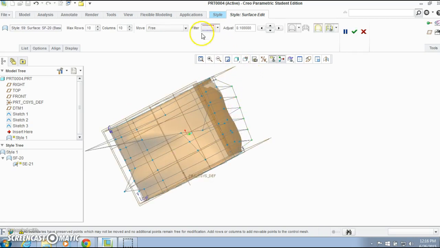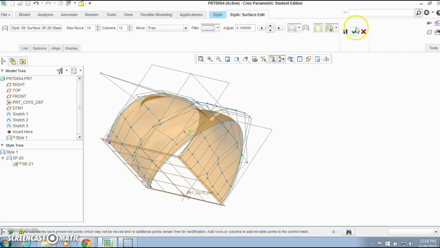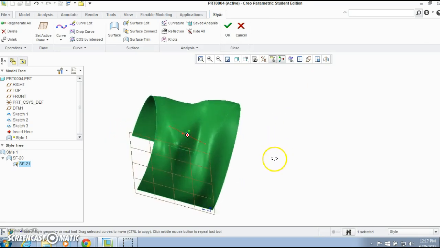Again, make sure that you've got these set to free, and you want to be able to move these dots freely and not be tied. Of course, you can tie them, but then we're getting into some other things. But play around with this, and you'll see that you can do some pretty cool things.